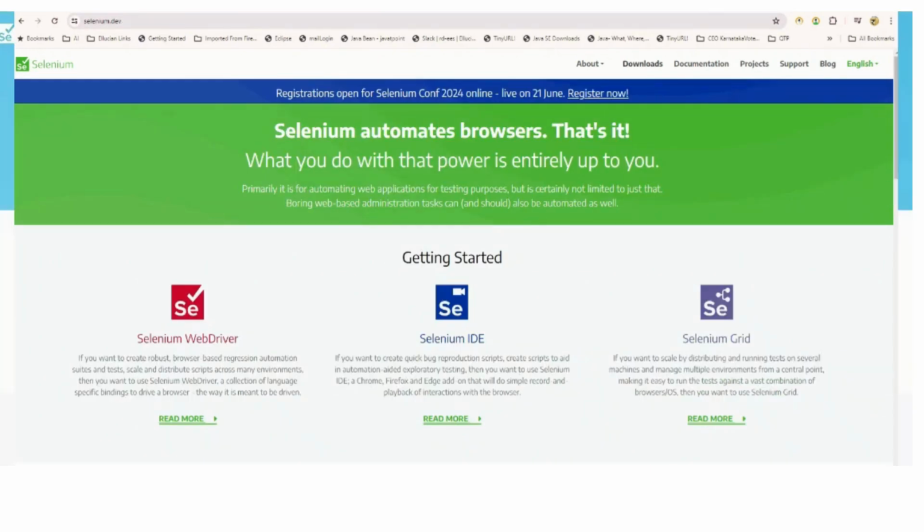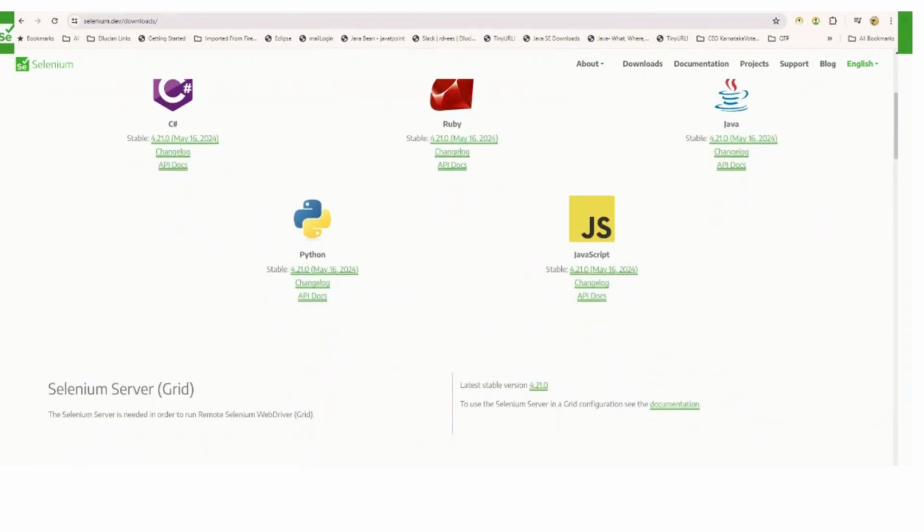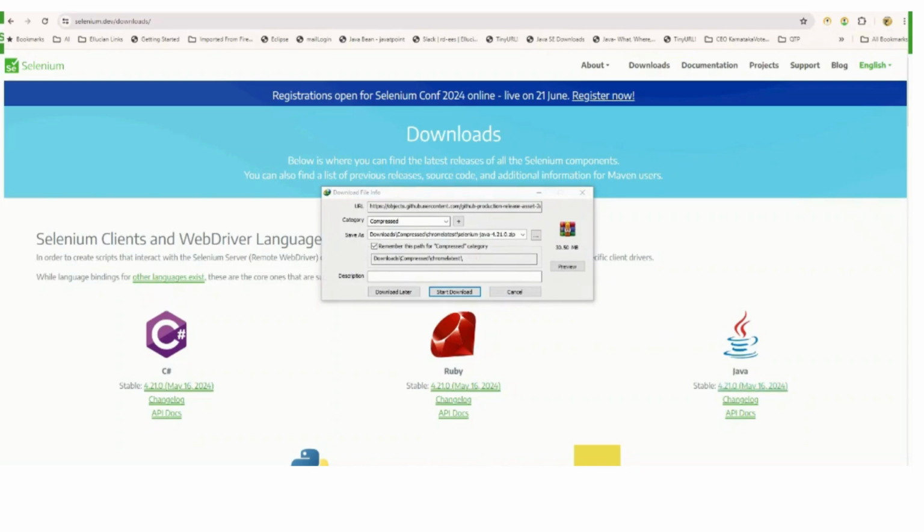Just click on this Downloads, slowly scroll down. You will see the WebDriver language bindings, right? These are the programming languages supported by Selenium. You can find Java here, and you see a stable version link here, right? Always you'll have the latest stable version for download here. So don't bother about the version number. Just go ahead and click on this link and always download the latest stable version.